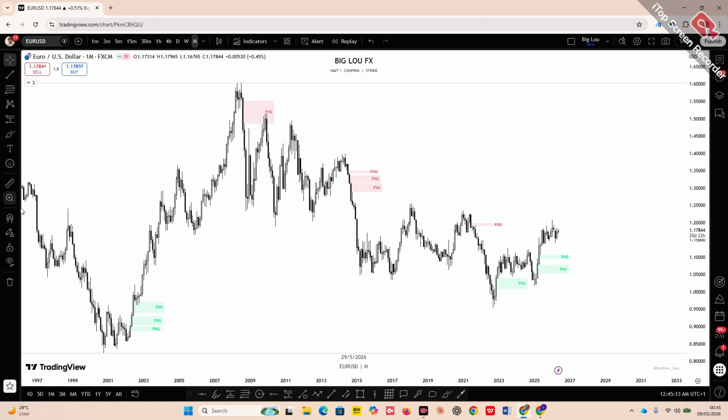So you need three time frames as a trader. The first time frame will be your higher time frame. It is a time frame for your bias. Your bias. This is your higher time frame.